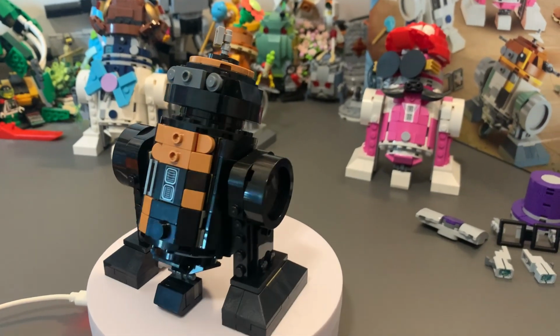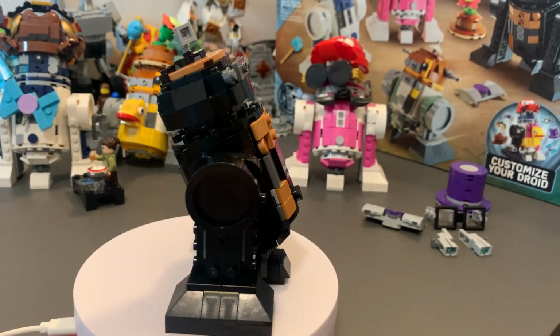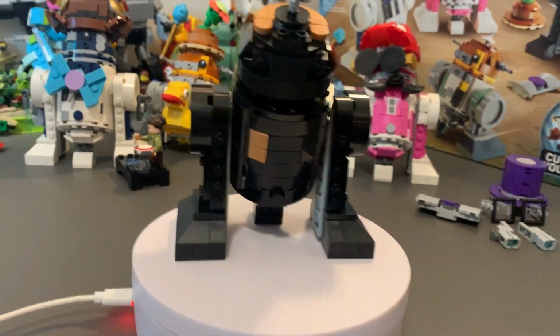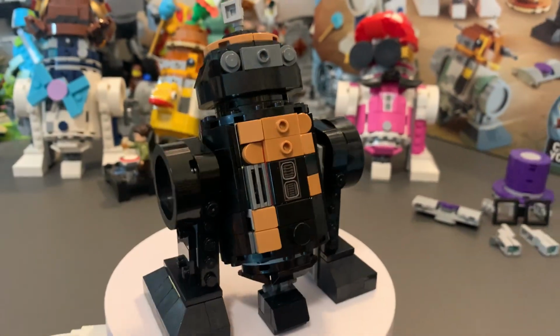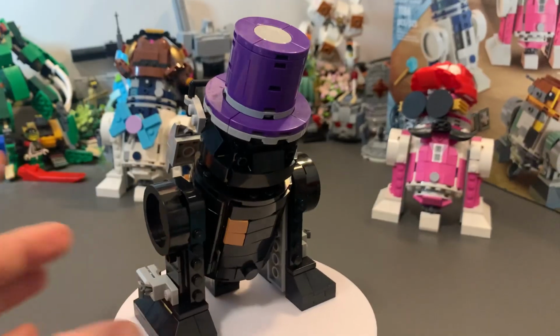Okay, so this is a very spiffy looking R5 unit. R5-J9, R4, R5? I think it's R5. Man, I gotta look up the name of it. But very cool, very shiny, very similar style to the other R2 units. But, you know, the head's a little bit different. Slightly different head design, so that's kind of cool. But definitely good looking. Let's put the decorations back on now.